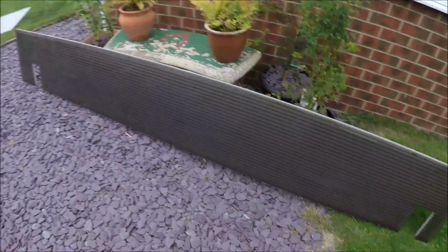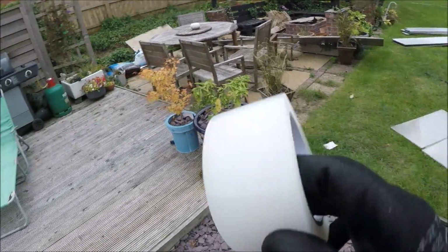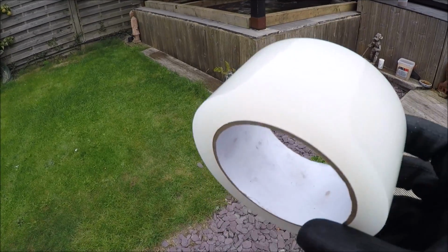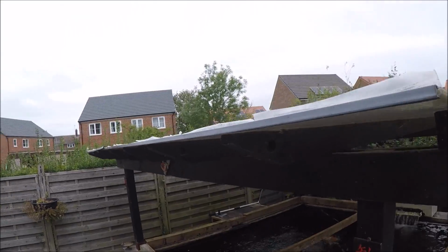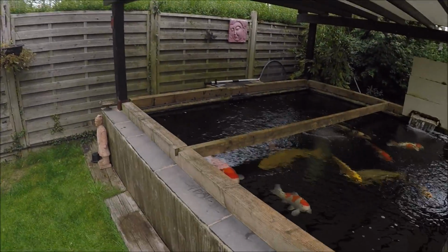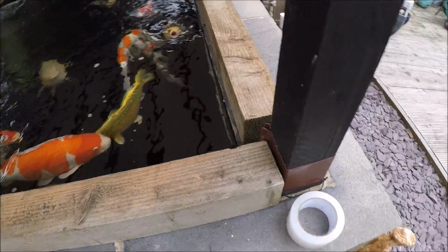Right, so I've just cleaned all the sheets, get them on. I've just had to nip out to the tool station, get some more of the, it's called an all-weather tape. It's like UV resistant and stuff, because I need to replace all of that bit. If you can see, it's gone yucky, and the hinge section is where I use the tape, so we'll leave that there.